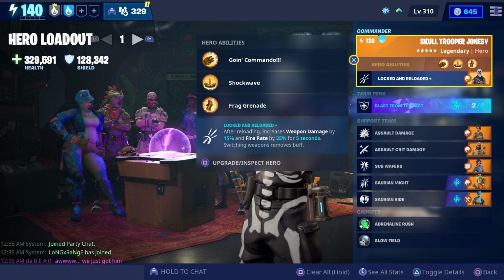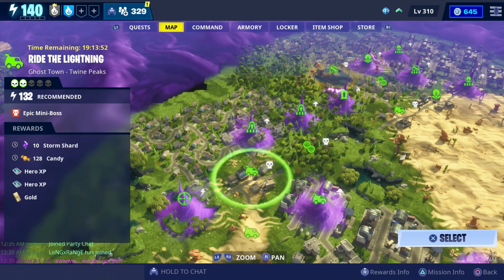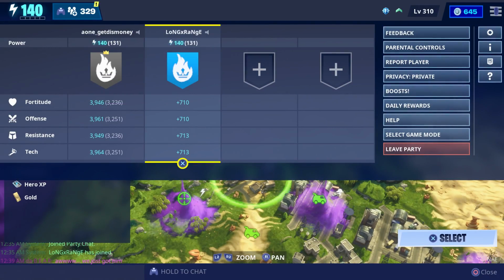But we're going to go ahead and try him out since he's available in the FORTNITE llamas, and we also haven't used him in a while. And the mission we're going to do is this power level 132 Ride the Lightning, and long range is going to be helping us out.